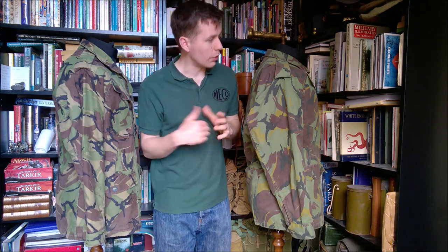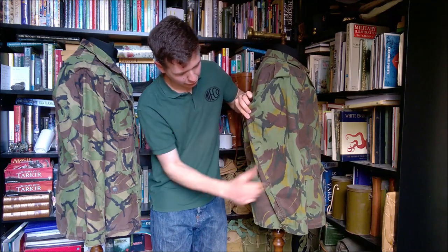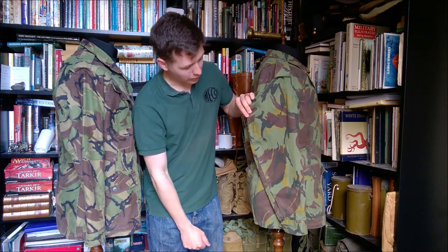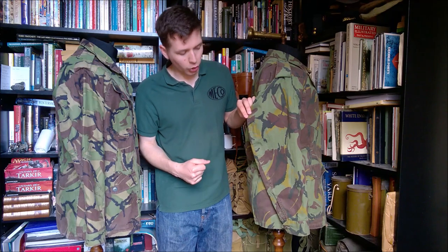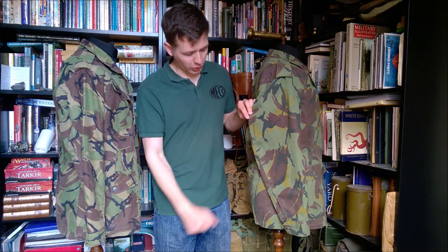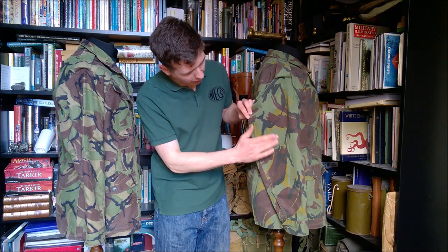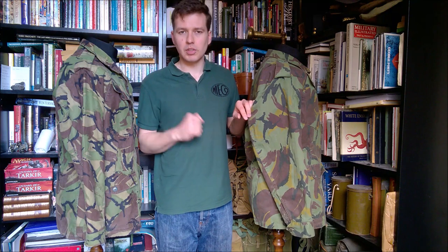Looking at the right-hand side of these two, there's not a whole lot more to see. There's no arm pocket on this side on either of the two smocks — a nice flat area on the sleeve with no pockets to interrupt it. The lovely bright colours of the New Zealand DPM: I really like their take on it in terms of the bright colours. It's not quite as bright as some of the British tropical shirts, but it's a nice level of garishness — quite bright mustardy yellow, quite reddish brown, and a very light green — which looks good on this drill material in contrast to the sateen type material of the British smock.